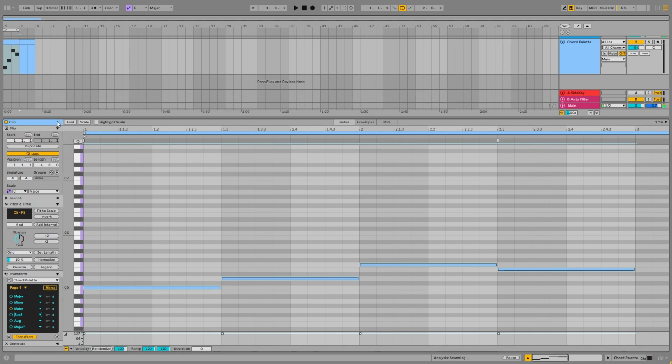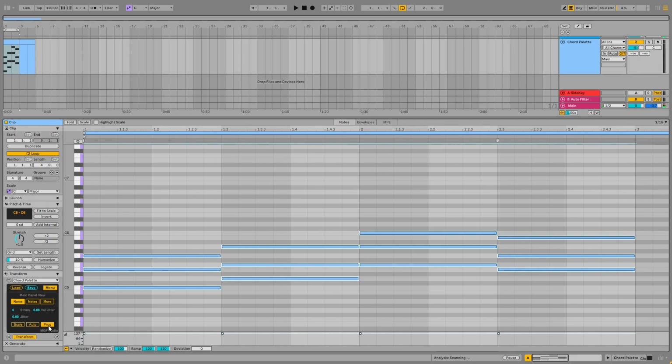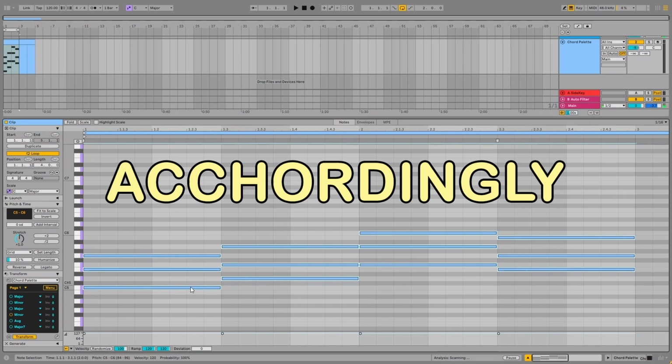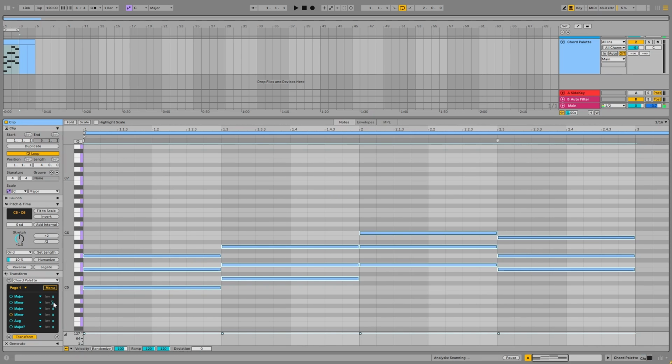Now you might think, why would I do the same chords as the first two? Well, that's because when I put chord progression mode on, it cycles through all the 6 chords, depending on how many input notes you have, and applies the chords accordingly. And you can even adjust inv and other things.